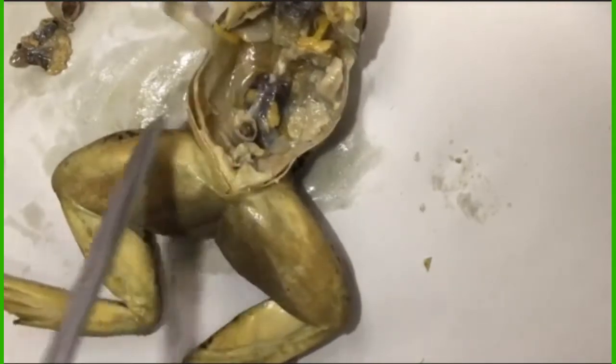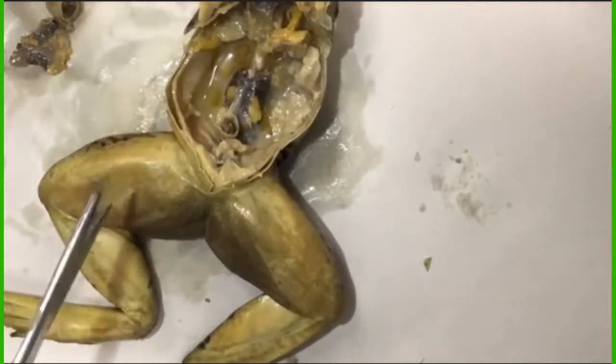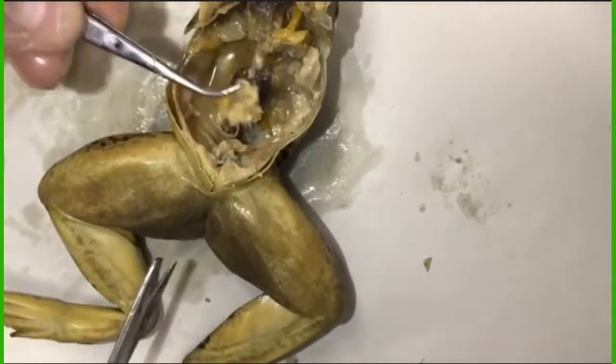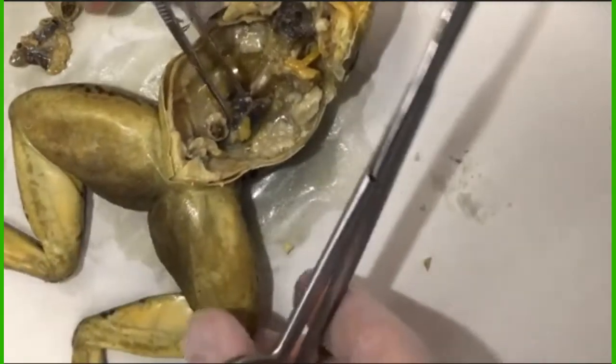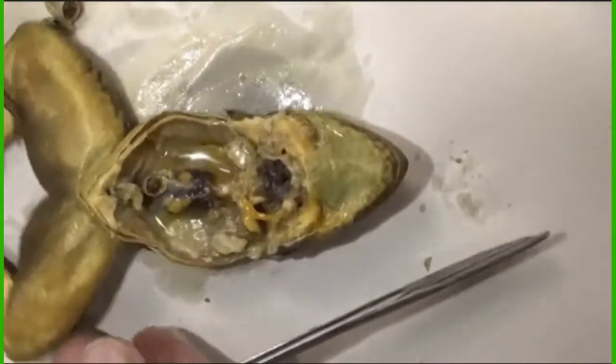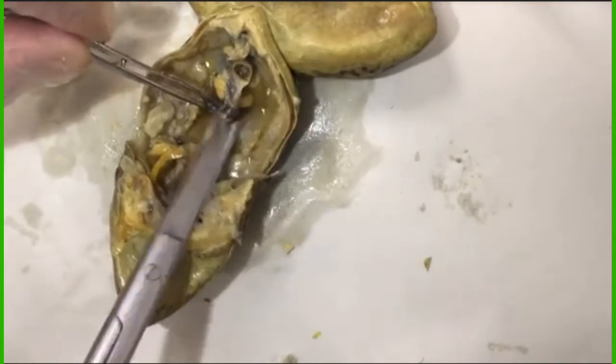The cloaca is the one all-purpose opening that they have. So a female lays eggs through there, also defecates through there, also not really urinates, but it's urates that they get rid of. And if it was a male, sperm would go through there, obviously the waste products too. So it's one all-purpose opening called the cloaca. But those oviducts lead to there because that's where the eggs are going to pass through.